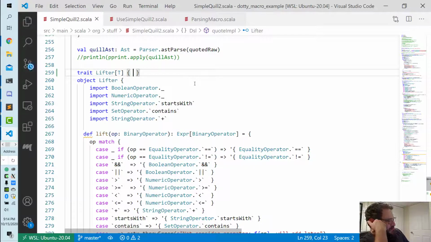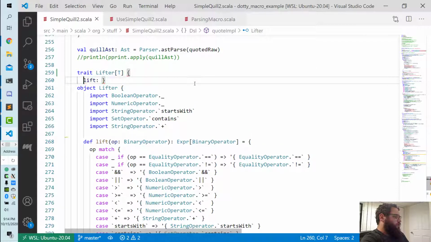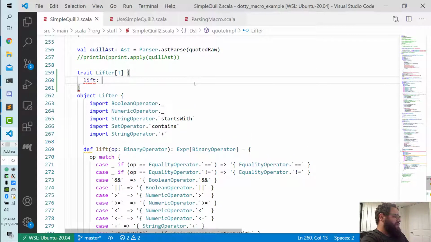A lifter of type T is going to be something that has this method called lift. This method called lift has the capability of taking some kind of T and then returning an expression of T. So that's what a lifter is.